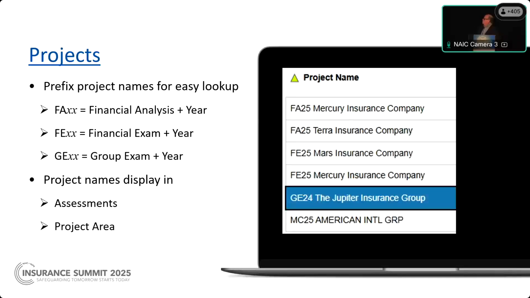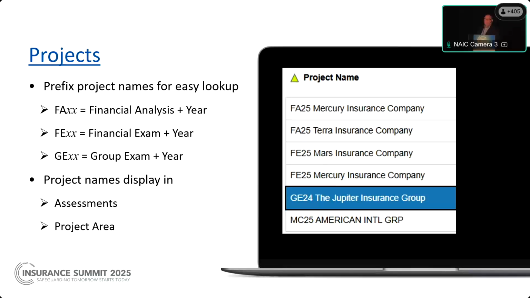Sound practice here is prefixing your project names. I like to use FA for financial analysis, FE for financial examination, GE for group exams, and then a 2-digit year. So the first one there is financial analysis 2025. Down here we have a financial examination 2025, and a group exam 2024. There's also a market conduct, an MC for 2025.